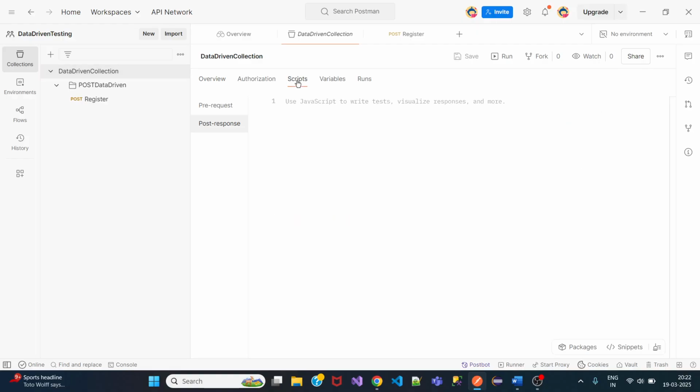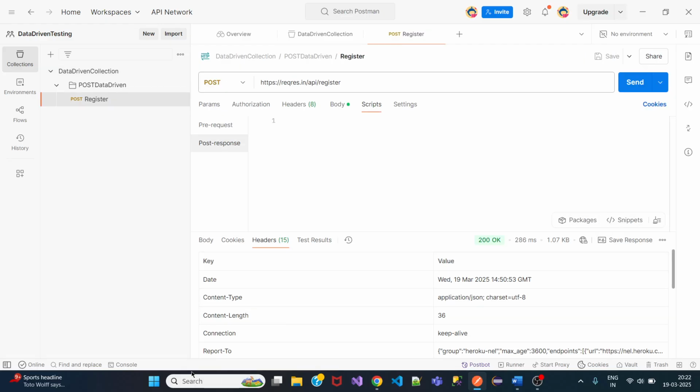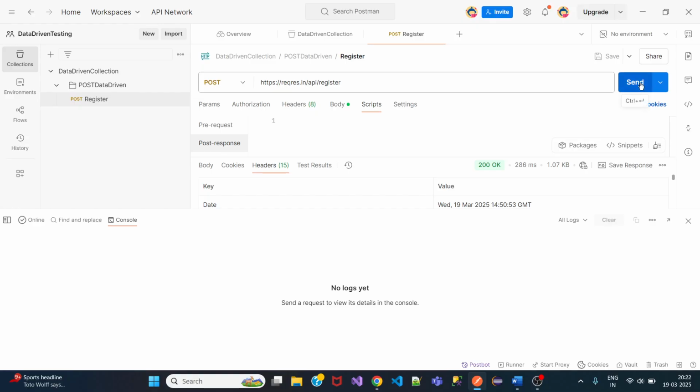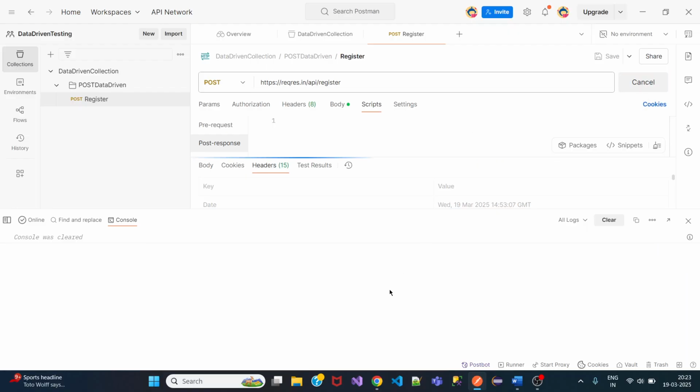Go to scripts, pre-request. Here we write console.clear and save it. Now when I run this, let me open the console and run. See, only the current one is displayed. If I run this once again, the previous ones are cleared and only the current one is displayed.